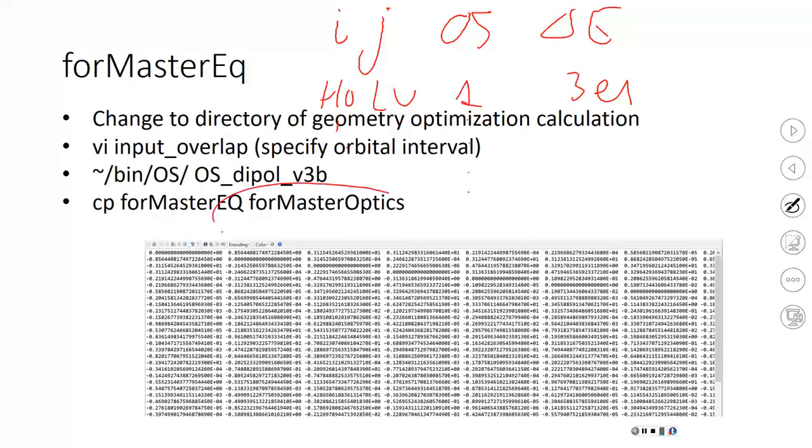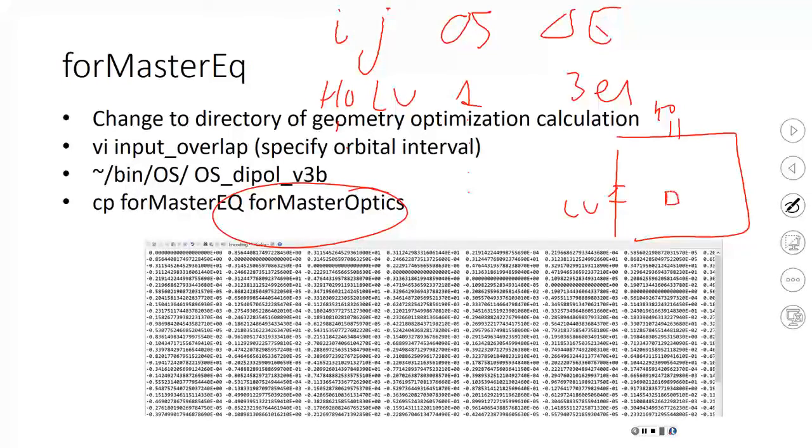But if you're looking at the master optics, it is a square matrix, and the transition between HOMO and LUMO will be just one element, where all orbitals are indexed on the rows and columns. The main diagonal consists of zeros, and one of the sub-diagonal elements would correspond to HOMO to LUMO transitions. So it's a denser form to store information.